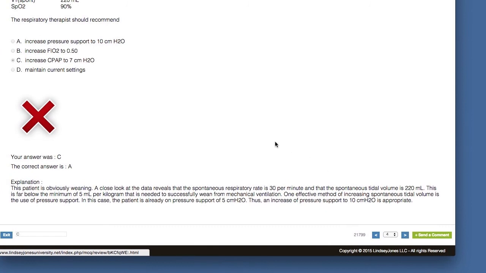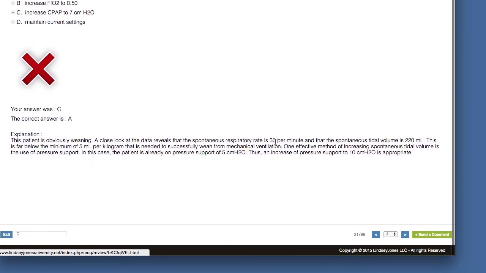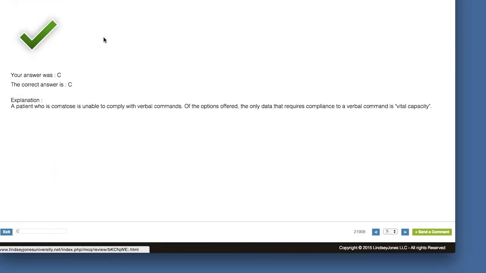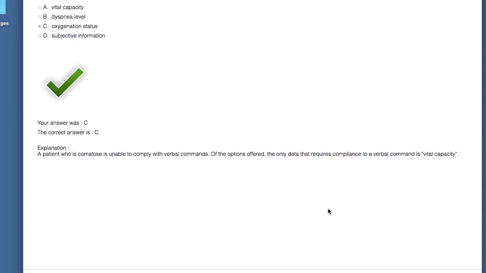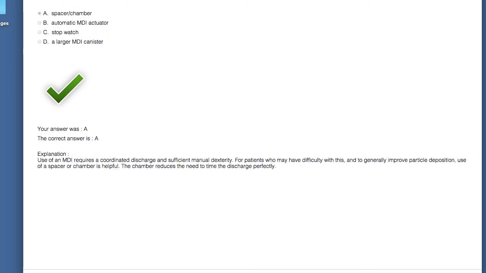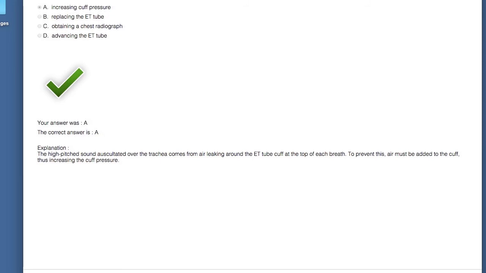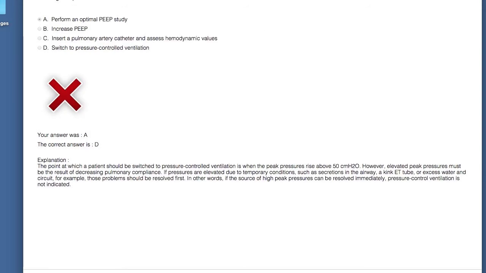Some of the explanations get quite long. If they go off screen for you, you can always scroll down and read them all. Some of them are really long. I got that one correct as well, as you can see. And so I'll just use the buttons on my keypad or my keyboard to go through these, and I got that one right. I could just glance at that and say, yeah, I understood why I got that right. That was just something I had memorized. Got that one right as well. And then on this one, looks like I got that right. And I'm slowing down to make sure I read the explanation just in case there's something new to learn.